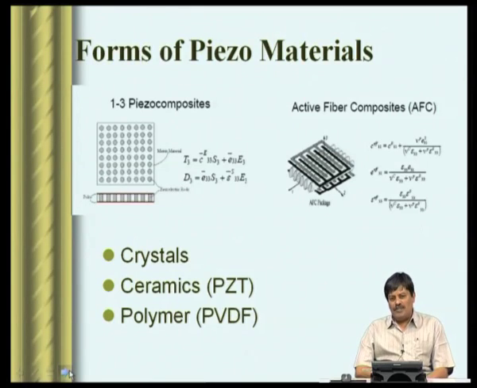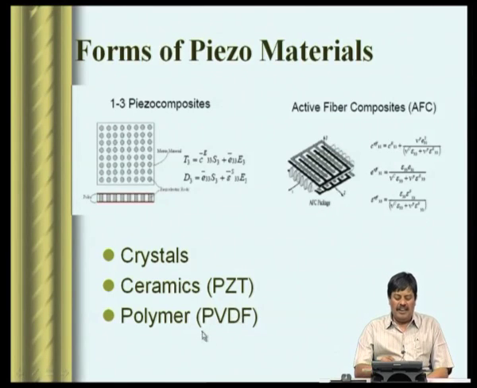There are a number of forms of piezos. Some forms can be used only as a sensor, some only as an actuator, and some for both sensing and actuation. The piezoelectric materials are available in crystal form and in ceramic form, and the ceramic form is essentially PZT, called lead zirconate titanate. Basically it is an actuator material having enormous actuation authority. We say that if a material has the ability to generate large force, it has enormous actuation authority, and the PZT material has significant actuation authority. So, it is mostly used as an actuator.